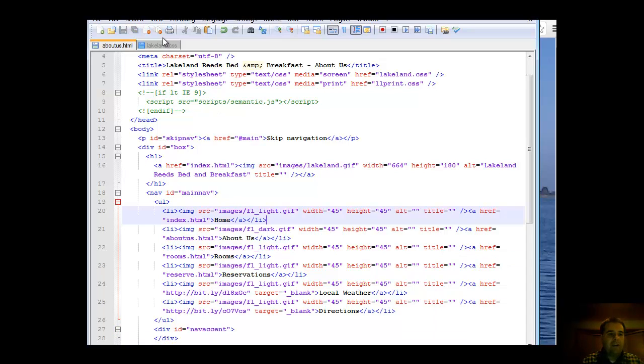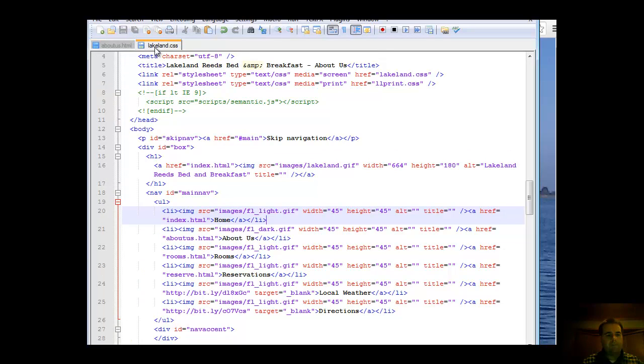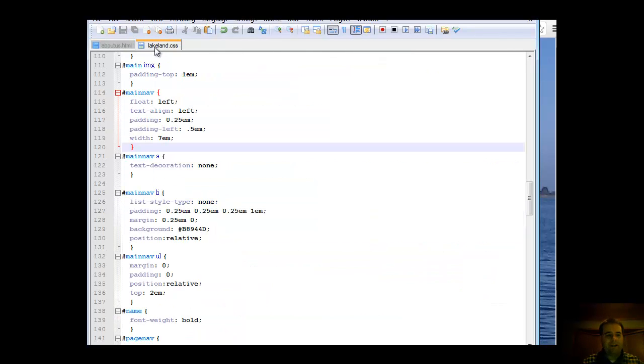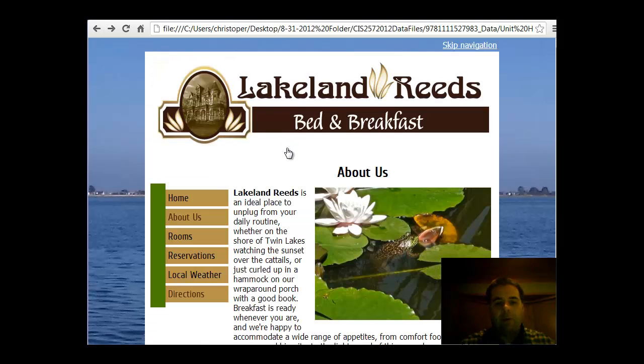We'll save this page, then we're going to go back to the Lakeland Cascading Style Sheet. We're going to complete step 6. Once we've completed step 6, which is putting all the name value attributes related to the nav accent selector, we'll save the style sheet. And then when we reload the page, you'll notice there is this new bar that we just defined. However, the bar is actually over the top of, instead of underneath, the actual leaf images as shown in the figure. So we're going to want to use the Z indexing to correct this.